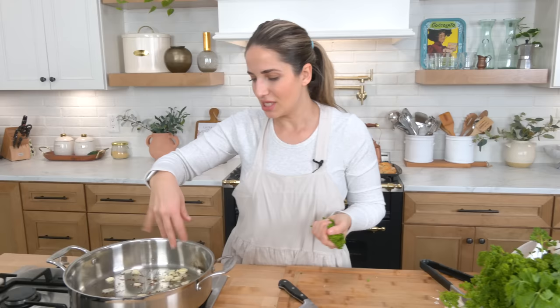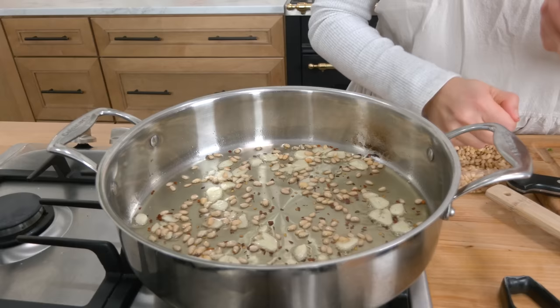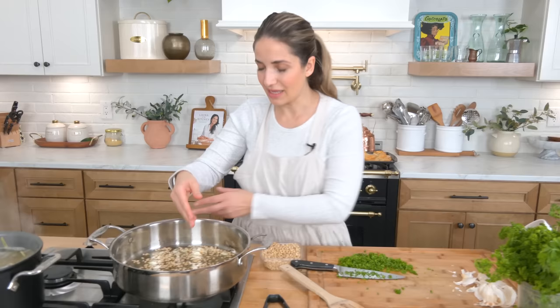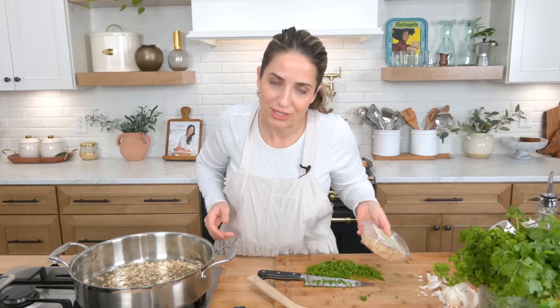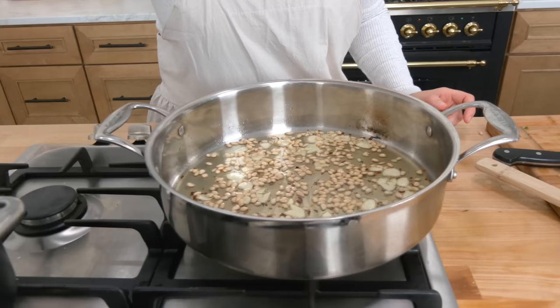While that gets beautifully lightly golden, I just need to chop some parsley — please don't pay attention to the fact it's curly; pretend it's flat leaf, but my local shop didn't have any flat leaf parsley. By this point my garlic is about halfway cooked through, so I'm going to add some pine nuts because they toast a whole lot faster than garlic. You don't have to add pine nuts — I'm very well aware they can cost a nominal leg. If you buy them in bulk or weigh them out they're more inexpensive. I store them in the freezer and they last a really long time.